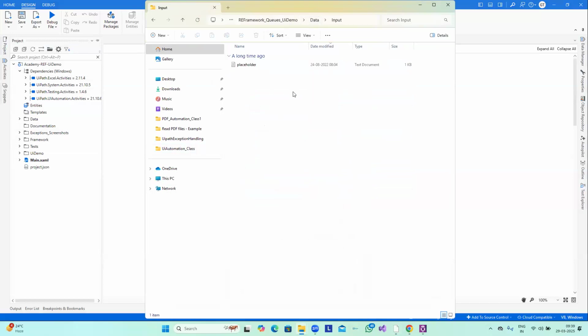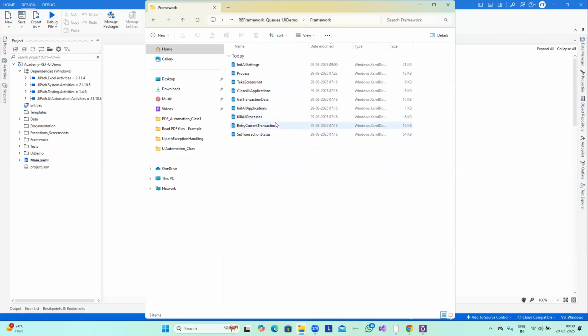Let's suppose you need to download an Excel file from mails or from some application before processing; after downloading, you can place it inside the input folder. Output is what the bot generates as an outcome of the processing. And there is a temp folder for temporary files; you can keep those inside the temp folder.